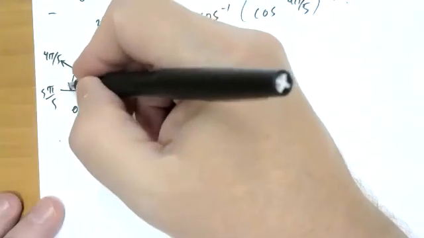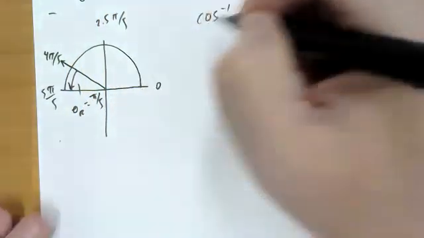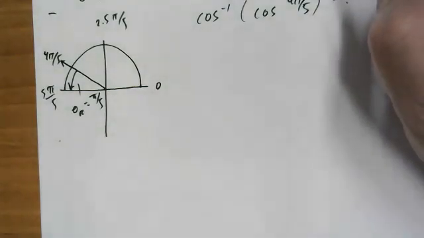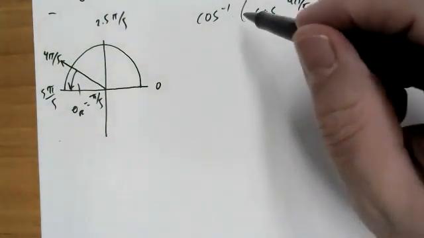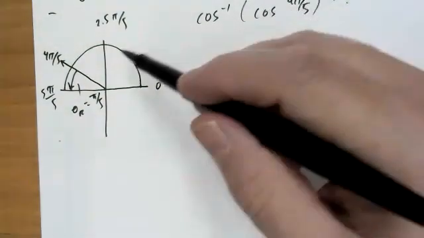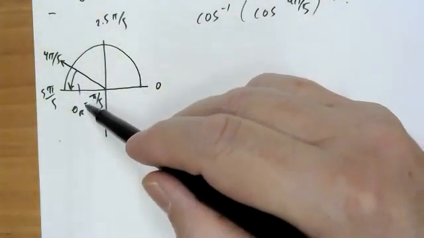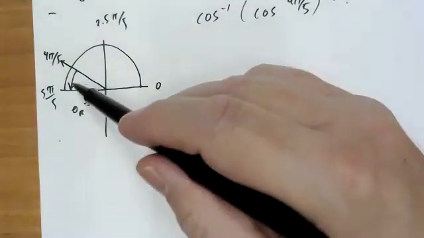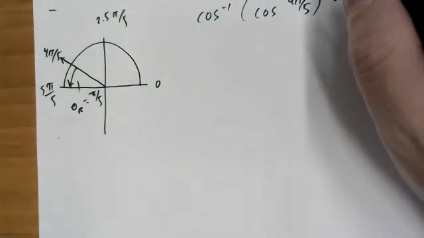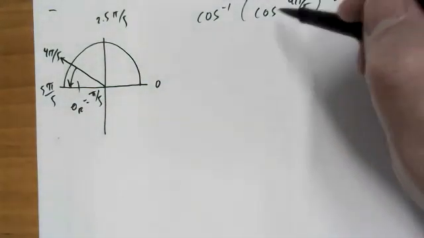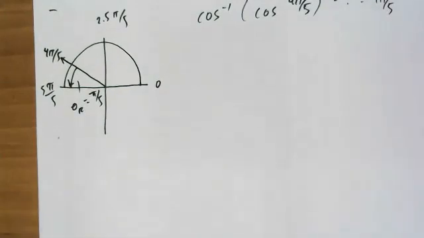Now, since this is a cosine problem, oh, I'm sorry. I misspoke. For this one, it is in the allowed region. I don't even need to find the reference angle. Sorry. I should have drawn my allowed region in right away so I don't get confused. So this is actually in the allowed region. So no need for reference angles. You're pretty much done.